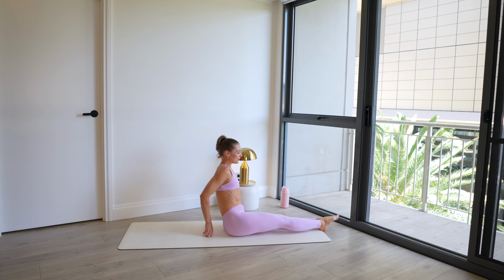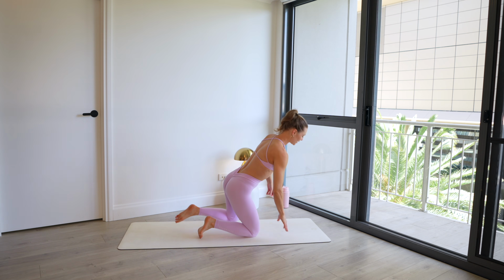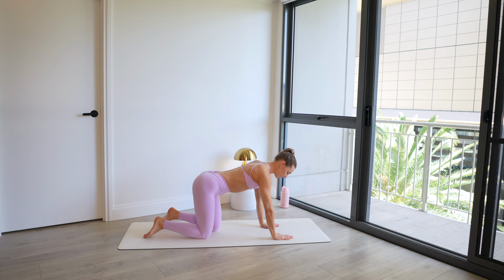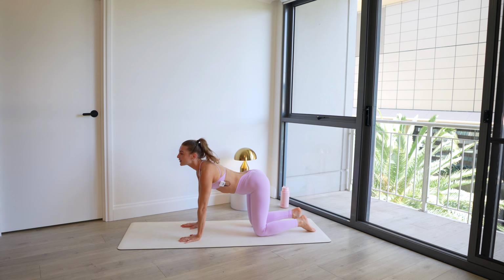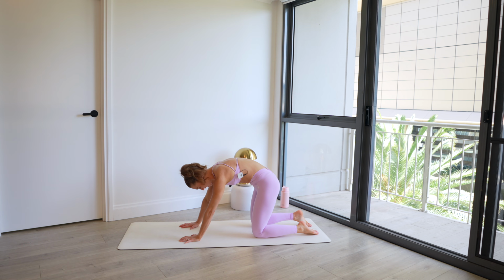All right, let's just come into your 4-point kneel here now. And we'll just take a couple of cat-cows. So shuffling your knees back underneath your hip line. And from here, dropping your chest down, take your gaze forward. Feel that stretch through the abdominals that you really need right now, I'm sure. And then use your exhale to push into the hands and lift the chest.